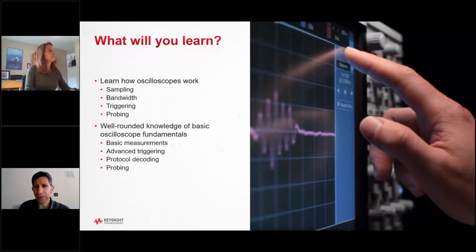Okay, so here's what we're going to cover today. Again, I'm not sure of everyone's familiarity with using scopes versus other types of test equipment, but we're going to start with the basics: sampling, bandwidth, triggering, probing, and some of the lab stuff. Again, we'll have to skip over that since it's virtual here today, but talk about some concepts for measurements and triggering and some of the more advanced features that scopes can do today, like protocol decode, which wasn't available many years ago.